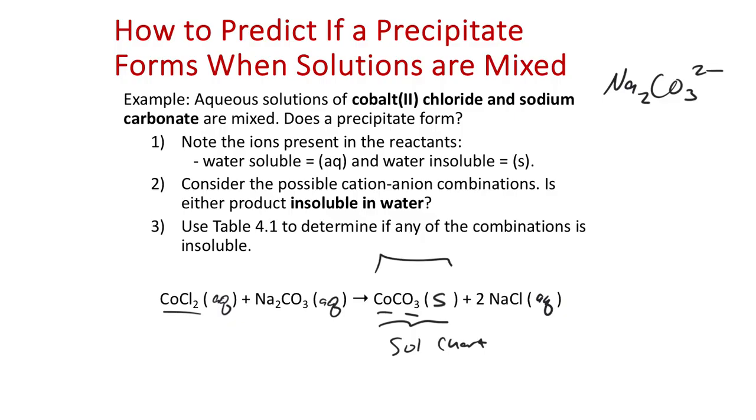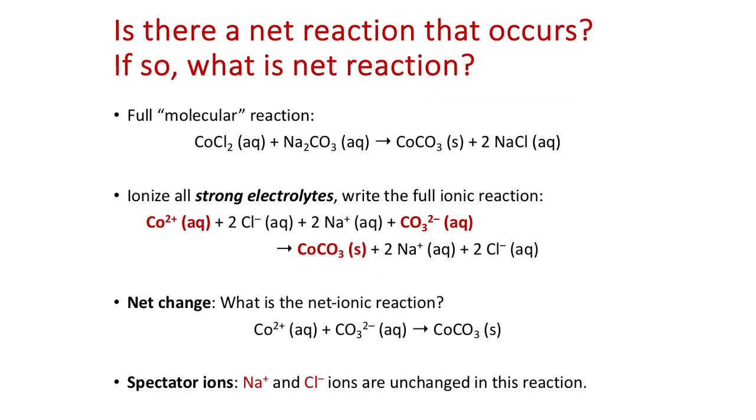So let's do the same thing with this reaction. Let's try to break it down like we previously did for the reaction with sodium sulfate. So we take our cobalt chloride, separate, write it as cobalt 2 plus AQ plus 2 chloride AQ. Sodium carbonate, water soluble. So we write 2 sodium plus the carbonate ion. So we're just dissociating the water soluble ionic compounds that are strong electrolytes. Remember, a strong electrolyte is just a compound that fully dissociates. Any ionic compound that is water soluble has to fully dissociate.